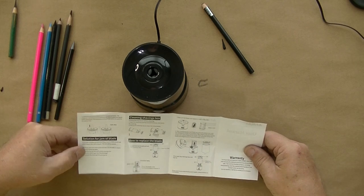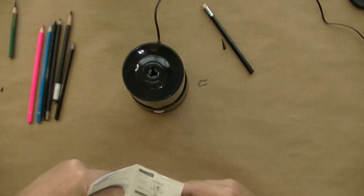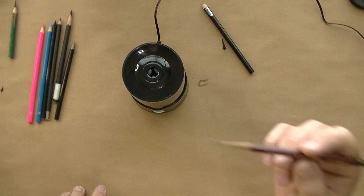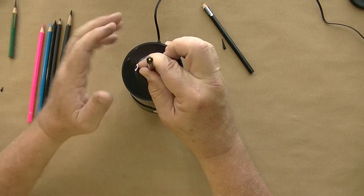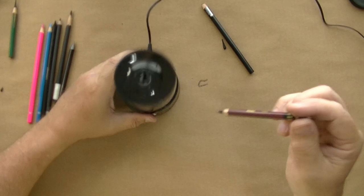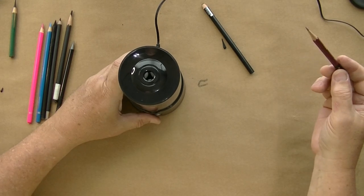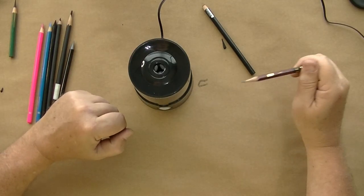All right, if the lead is broken, challenge the blade, insert a hard pencil and press it down with 2 kilograms of pressure. How do you know what 2 kilograms of pressure is? Let me go get a regular pencil. Here's a hard pencil. This is a 4H Mitsubishi. So let's push it down. Not much of my pencil left. Okay, there we go. That was on the blunt setting, and I don't have much of a 4H pencil left. Probably should have used a cheap one, one of my good drawing pencils.